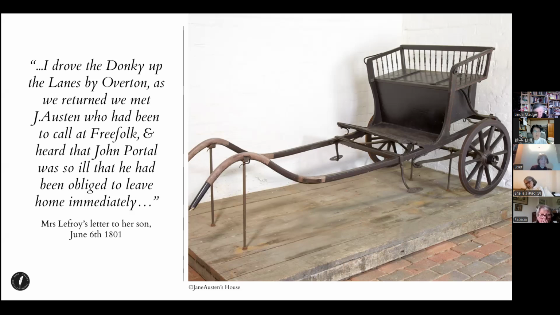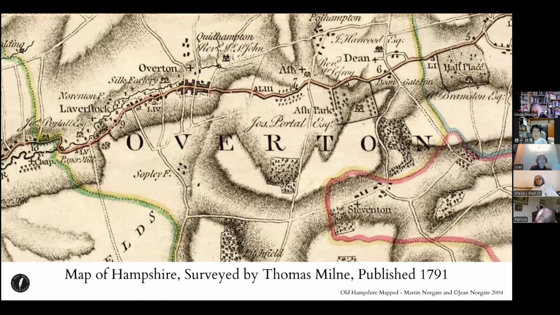And it was on one such shopping trip to Overton that Mrs. Lefroy had an accident at the top of Overton Hill. Sadly, she died from her injuries, and the loss of her dear friend upset Jane very deeply. She later commemorated her in a poem. By her example, we can infer that Mrs. Anne Lefroy encouraged Jane Austen to think, to have views and opinions, and to express them. As we've now arrived in Overton, I'm going to pass to my colleague Valda Stevens, who's going to tell us more about Overton in Jane Austen's time.